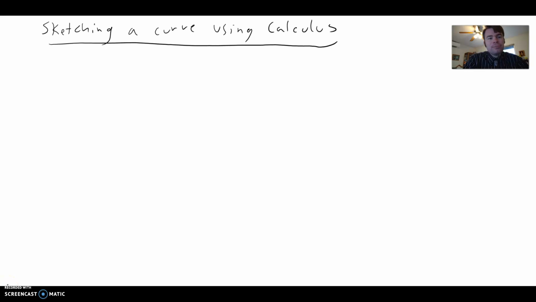Hi, in this video, we're going to be looking at how to sketch a graph using calculus. Now, these techniques are not the first technique you should think of. If it's a basic graph that's been transformed somehow, like x squared plus 5, take your parabola and shift it up 5. Don't use calculus to draw that graph. But if it's not a basic graph that's been transformed that you know how to graph, then here are some things to think about.